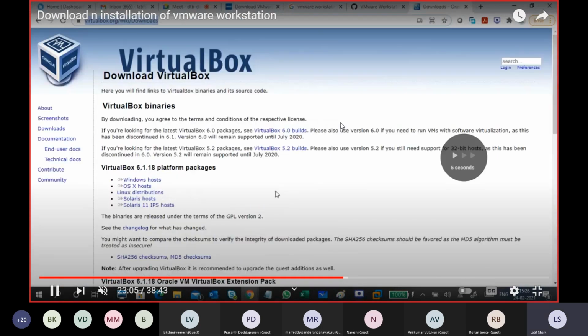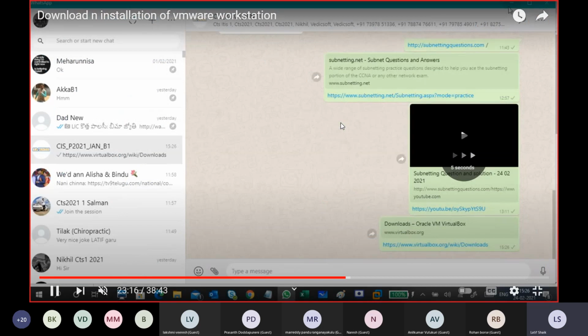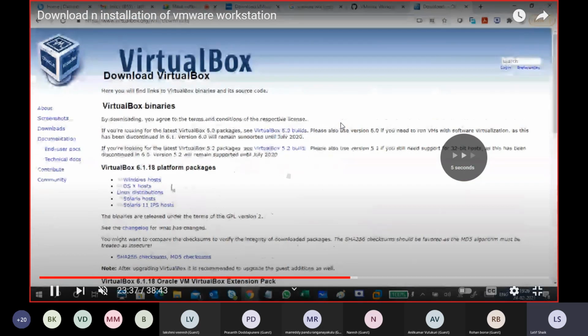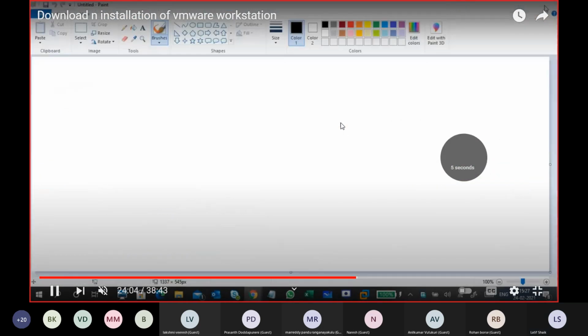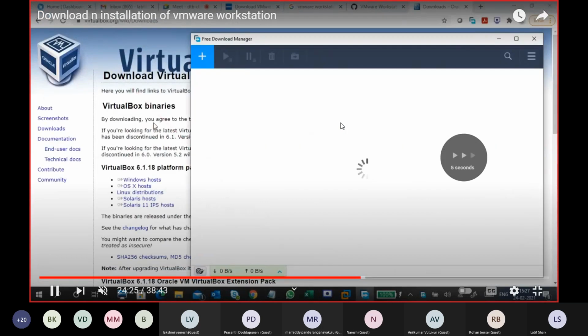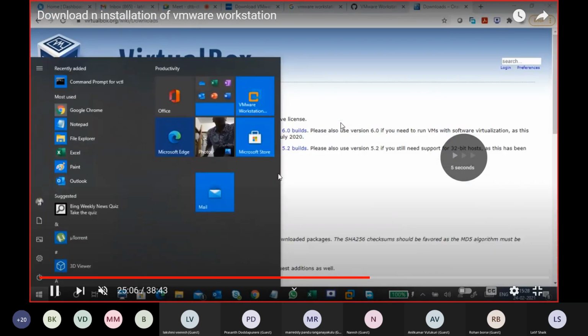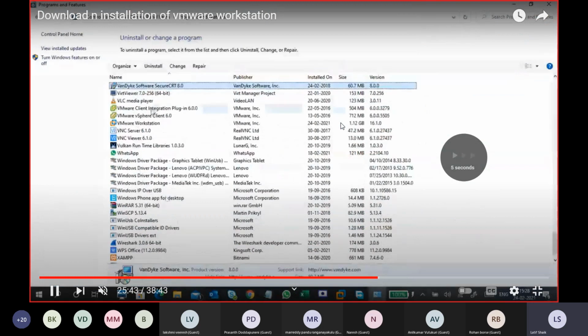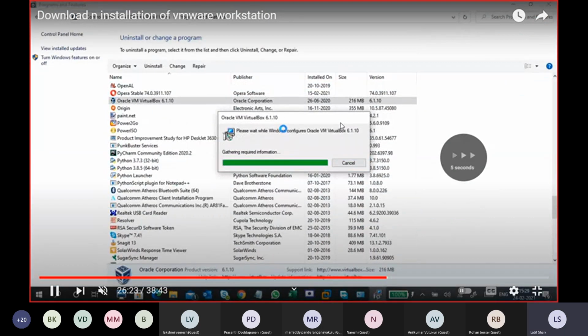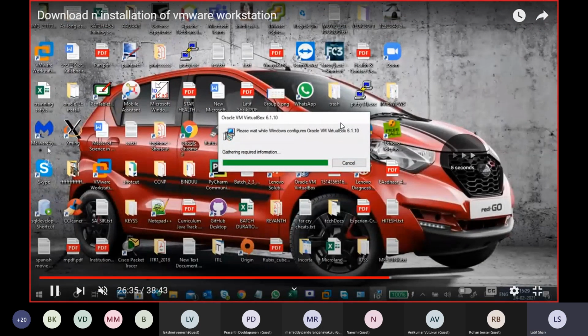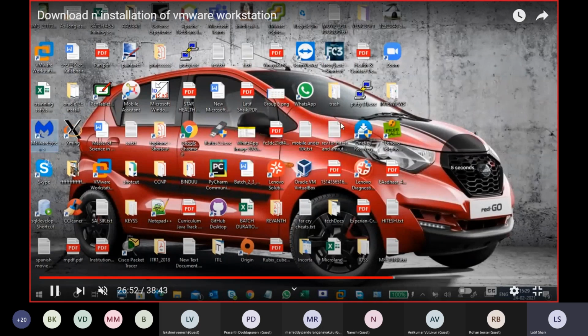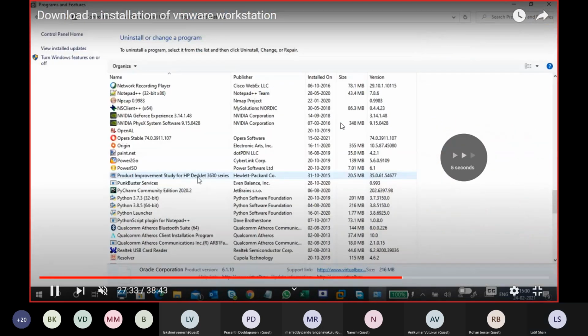And this part is how to download VirtualBox and how to install VirtualBox. I downloaded VirtualBox. Okay, I'm installing VirtualBox. Installing or uninstalling, install VirtualBox, that is the point.